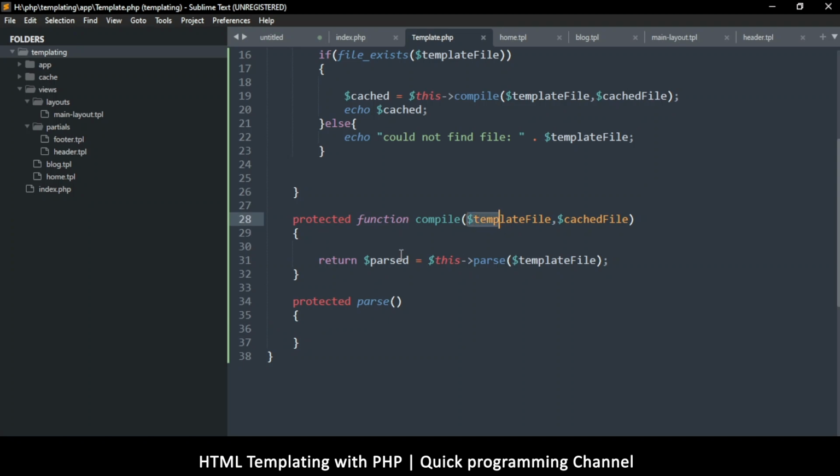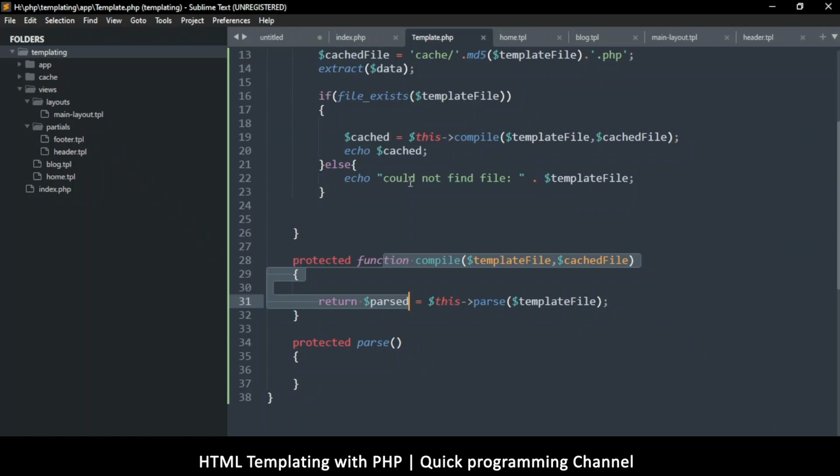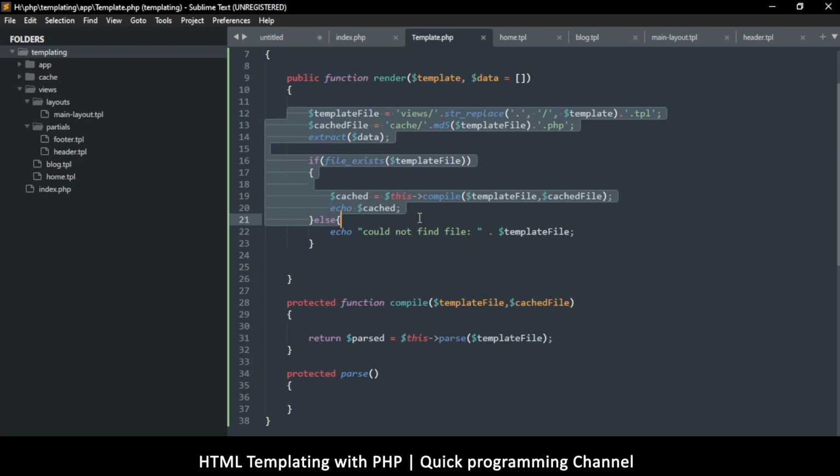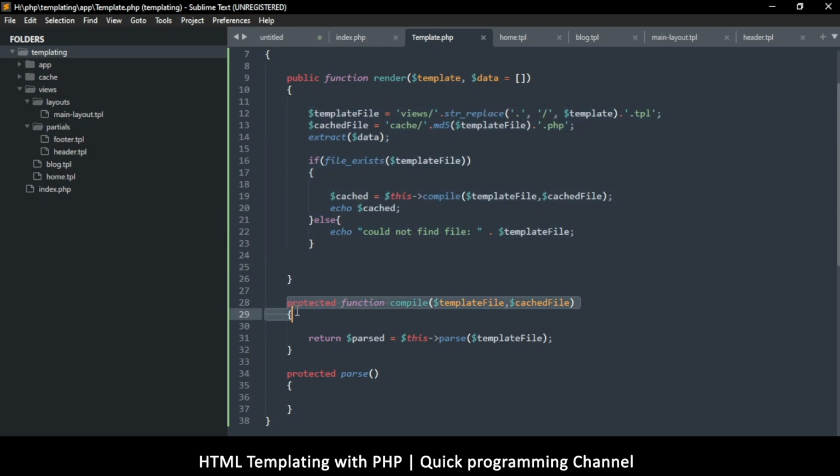Now the reason I'm putting all these functions, like there's a function here where I'm not doing all of this in the same function, right? This render function should just do the rendering so that it's much simpler. So I decided to move the other functionality to another function like compile. Now what I want compile to do is to check if there's already a cached version of this file.